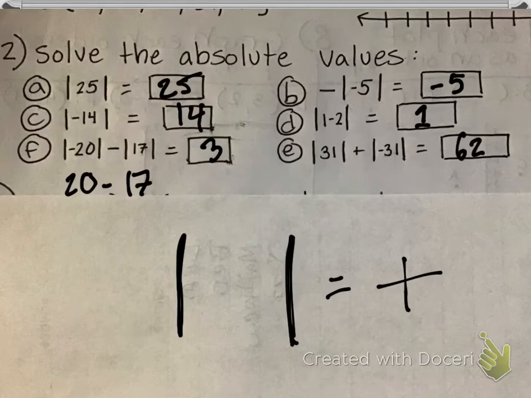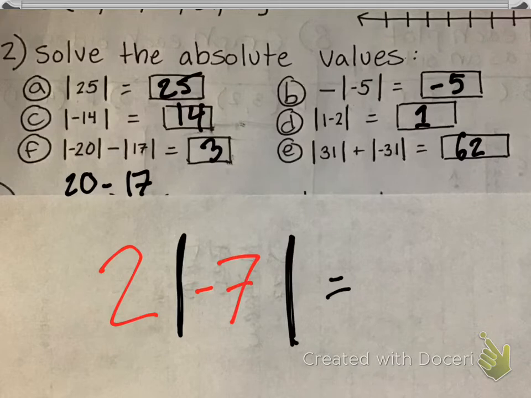Exactly. Everybody should be able to get these. Whatever comes out of an absolute value is always positive, but it can be impacted by whatever comes beforehand. So for example, I just want to show a trickier example that you might see later. What is the answer to this problem? I'm going to give you a chance to think about it, and then I want to hear your answer.